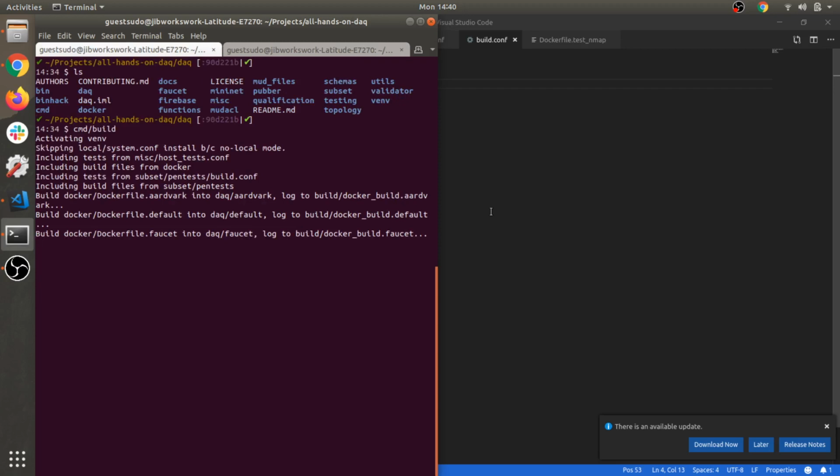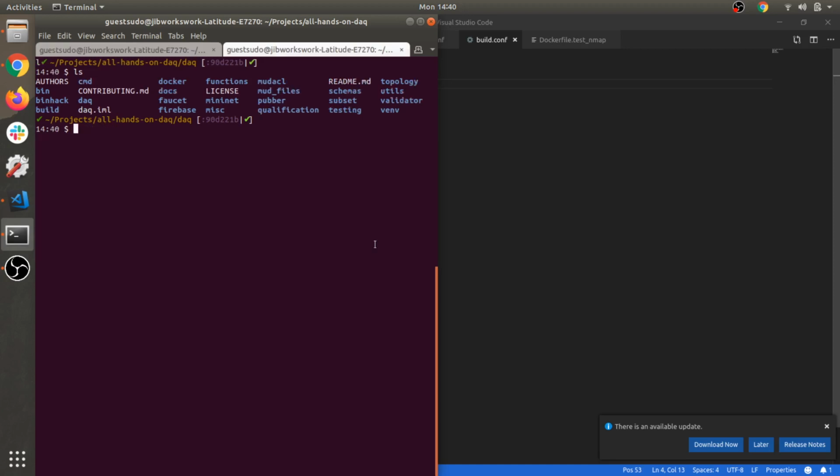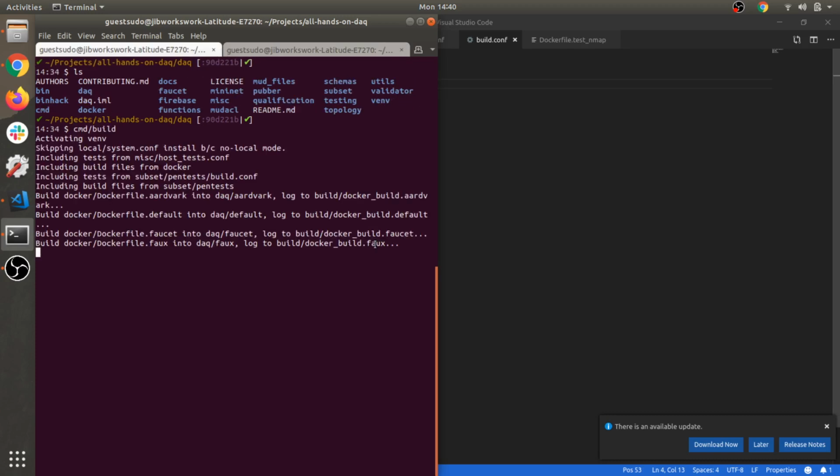So Docker isn't perfect, and neither is the configuration of my laptop. I'm not going to beat around the bush. So sometimes when you're building things, it can just hang on faucet for ages, or it can hang on fo, and that means there could be an error with the configuration of your Docker daemon. So maybe the Docker builder, let's call it, doesn't have access to the internet.